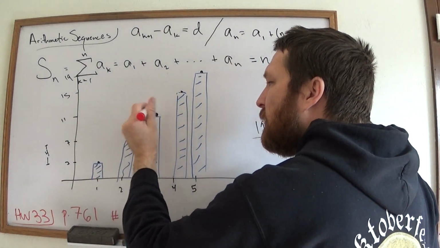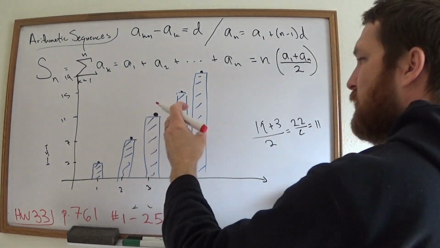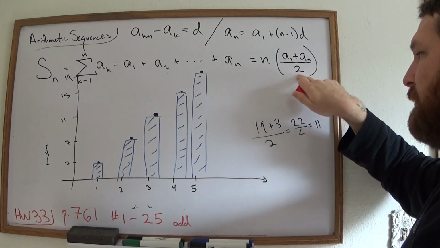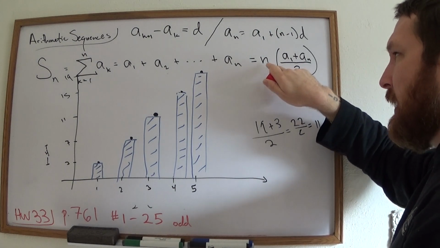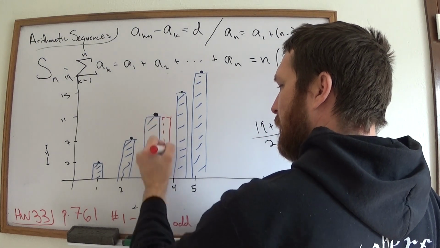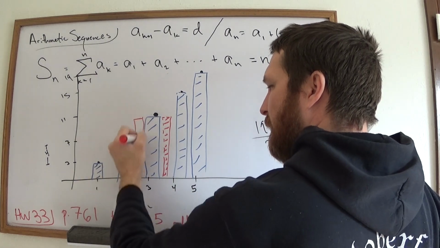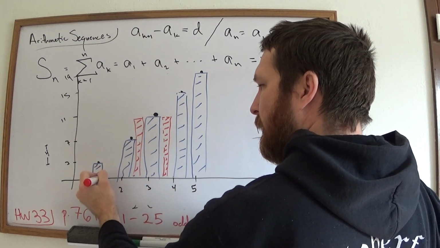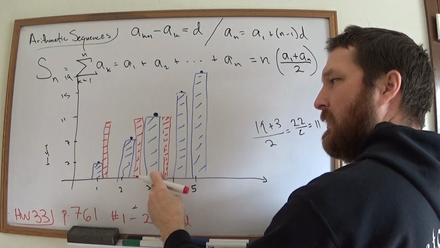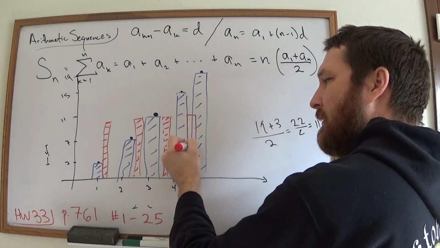At any rate, what this says to do is you find the halfway point, you find the average, and then you add up that many things, n of them. So another way of getting the same result would be to find the halfway point, and now for every one of these boxes you have, add up this much. You're overestimating down here where it's less, but you're underestimating by that same amount right here, right?